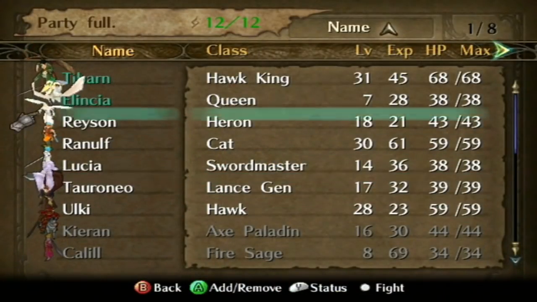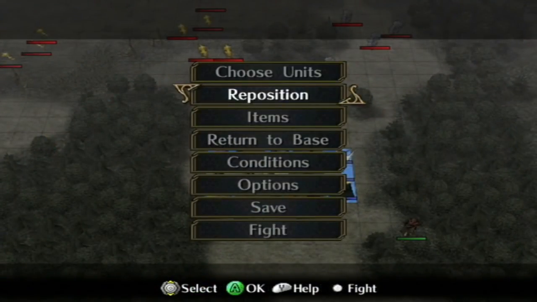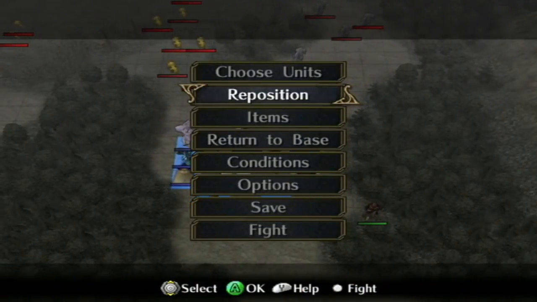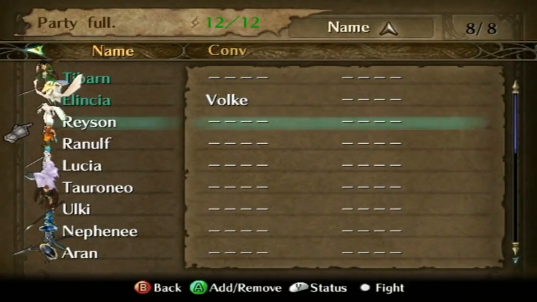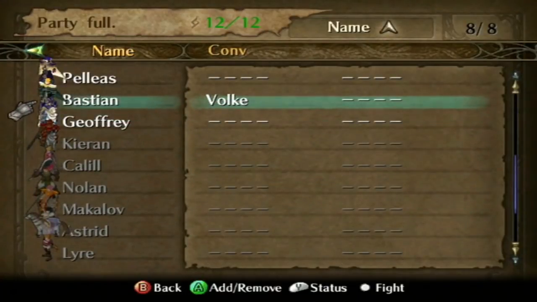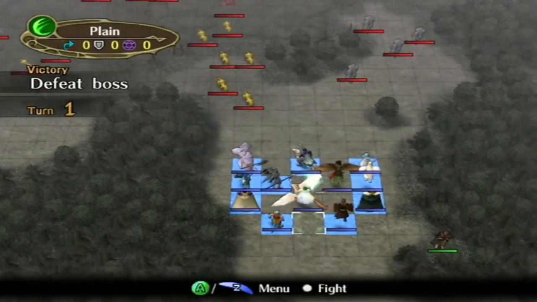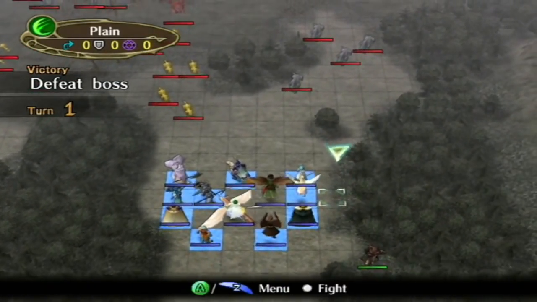I think Ulki will mostly just be here for restoring. I doubt I'll actually use him to fight much. So yeah, you might notice that Volk is down here. And if we check our units... Okay, either Elincia or Bastion can speak to Volk, but I prefer to have Elincia do other things during this chapter, so I like to have Bastion do it.